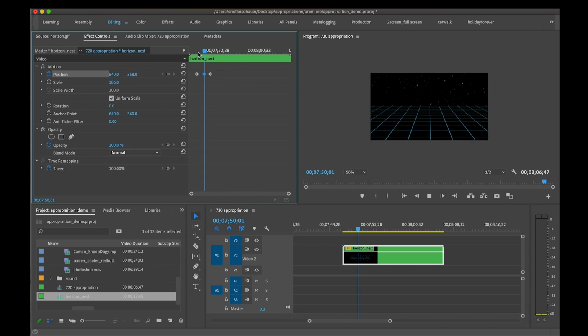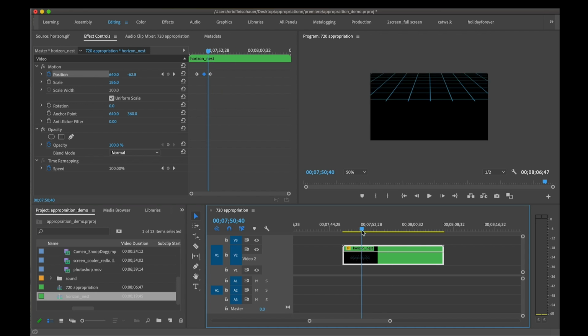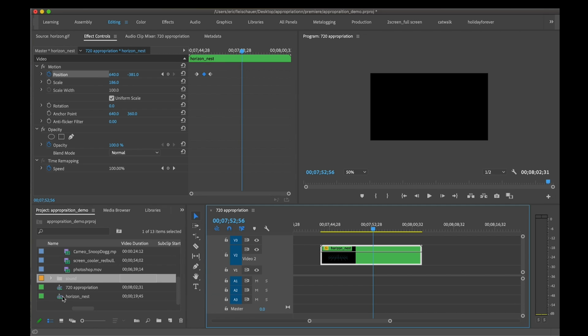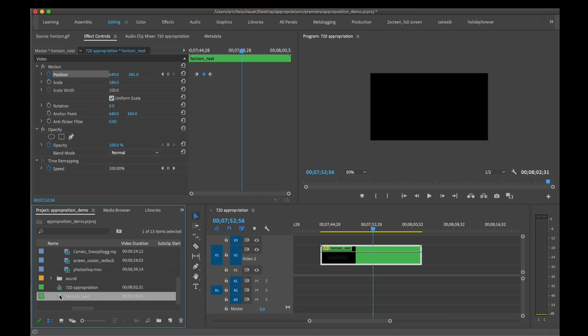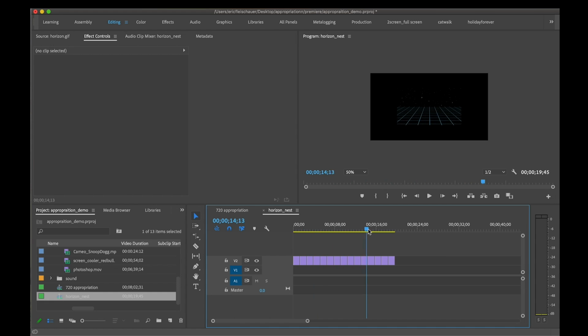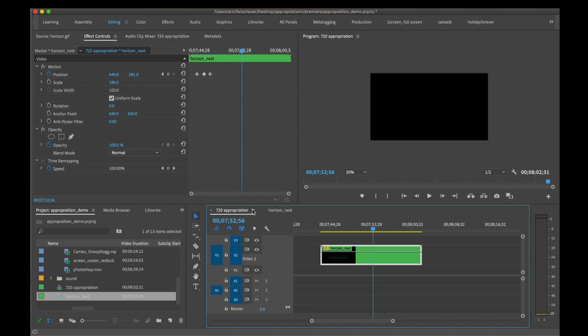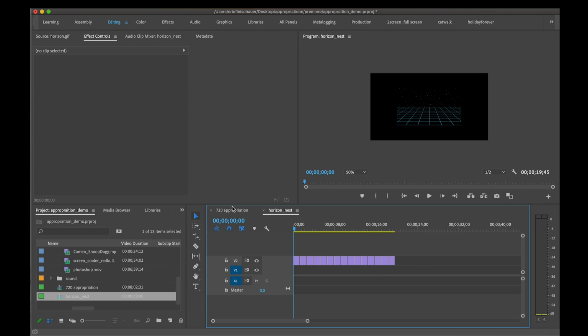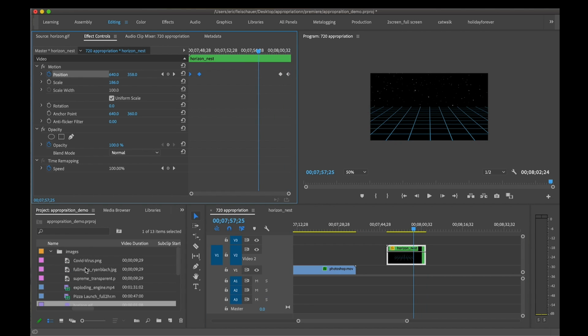Another example of keyframing effects with a nested sequence. And you'll notice the nested sequence is also now over here. And if you double click it, you can see its original parts and you can come back and edit it in case you want to make changes. So these nested sequences are very helpful. And this idea of working in multiple sequences is something that I would advocate for. It is very helpful.